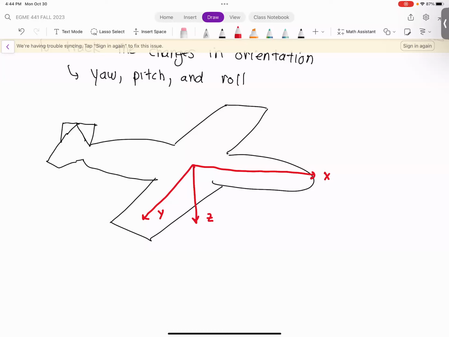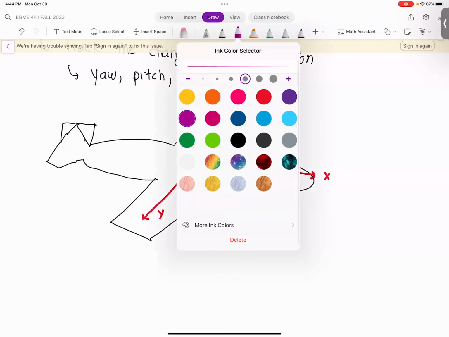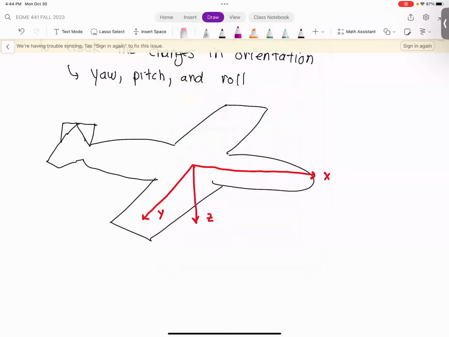And so, we can either choose to have it point up or down, but based on the positions of these X and Y directions, and based on the right-hand rule, the positive Z direction is actually going to be pointing down towards the ground. Okay. So right now the plane is on the ground, so we're perfectly horizontal with the ground. As the plane starts to take off, we're going to perform rotations around each of these axes.